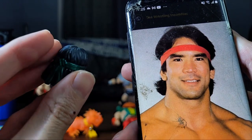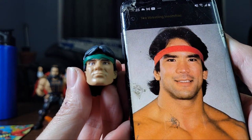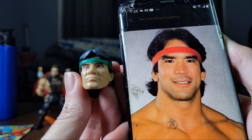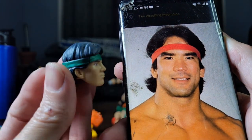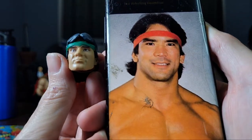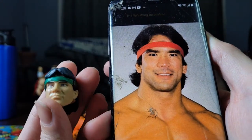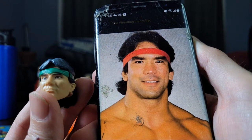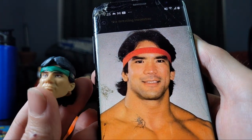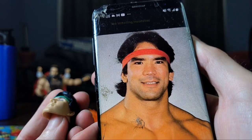I thought they did a great job. Only difference being he's got the green bandana instead of the red. Really well done. Got the black painted eyes and black hair, parted. It looks just like he did. He's got the mullet in the back, which was notorious for the 80s. Some people had mullets, some people had rat tails. I never had either.